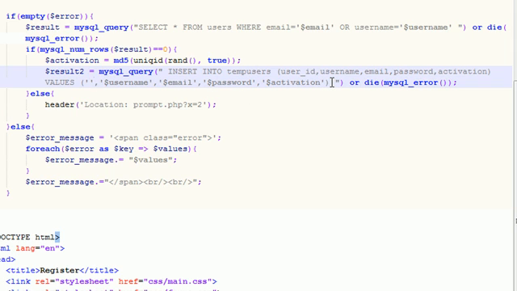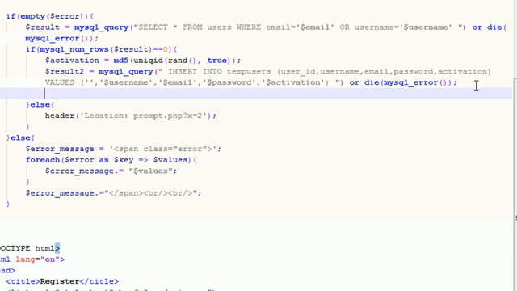Now remember this. When they have clicked that link in their email and verified that it is a valid email, and they aren't a bot or trying to spam our page, we're going to take this information and plop it over to this main users table. But right now we're just going to store it in temp users, because this is pretty much the people we don't trust yet. So again, what we did is we store their information in a temporary table.